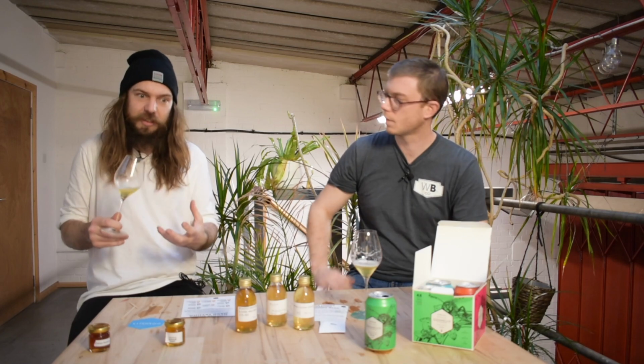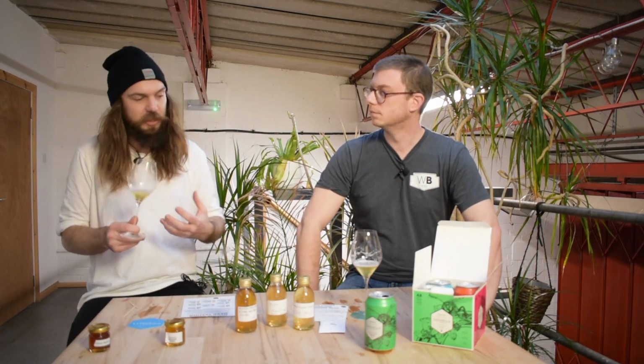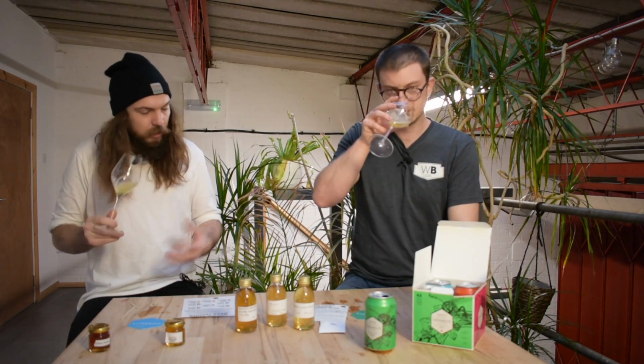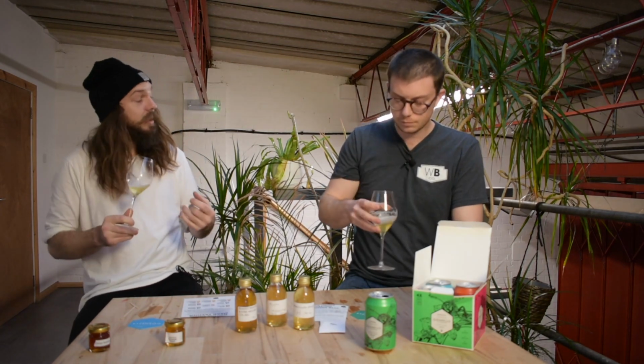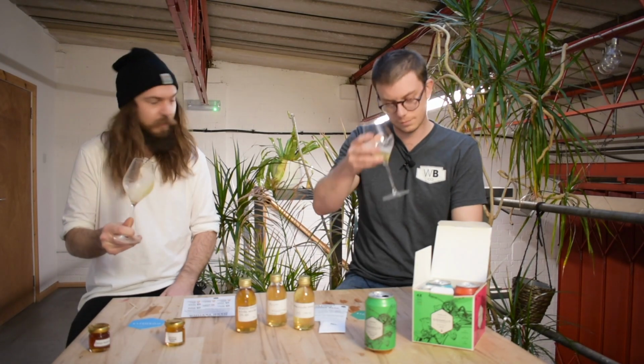And again, talking about it being hops, it's something that you've smelled before and you understand, and if you're doing these sort of tastings quite often, you get a little bit deeper, and you get a slight citrus note. There's a little bit of almost grassiness in there as well. Yeah, let's have a taste.